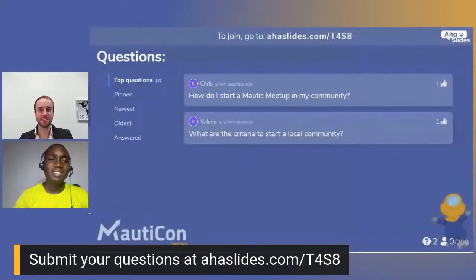Second question. What are the criteria to start a local community? Well, I think the best thing you need to have is a passion to lead and to be able to commit time and resources for this, because nobody is getting paid to do this. We are only doing it to help other people. So there is no special requirement. Like I said, when I started the Mautic community, I really didn't know much about how Mautic works. I could see numerous things Mautic could do, and I could see nobody in Nigeria knew much about it. Why not have a community around it in Nigeria? And that was how I started. From every meetup we've held so far, I've always learned something new. Yeah, that makes sense.